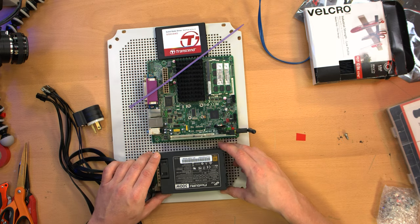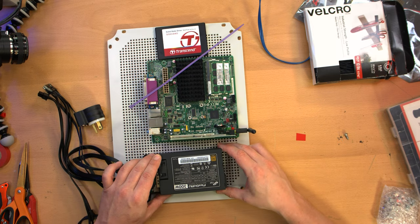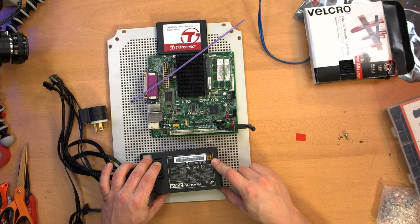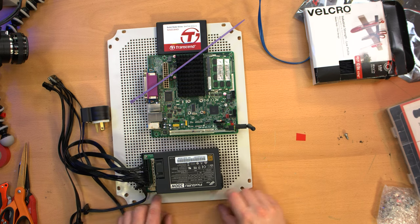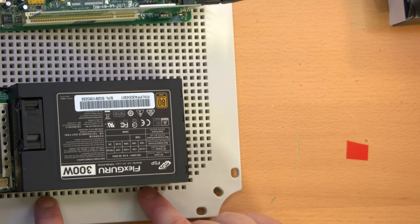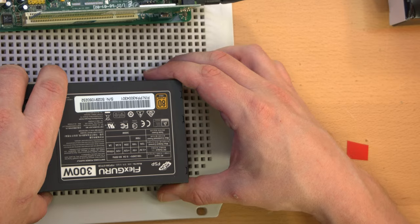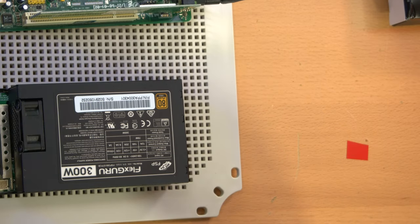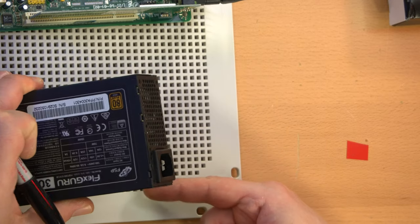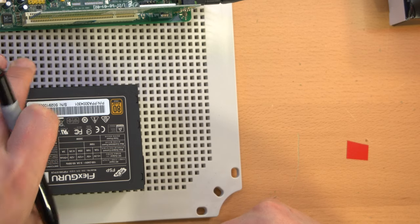So as far as spacing goes, I want to keep the power supply as far to the bottom as possible, since I'm going to need holes to tap into to put the zip ties. We will put it right at the bottom row of holes, thusly. And then I'll drill out two holes here and two holes on the other side, which I will mark right now. And I just want to keep enough room on this end because this is where the plug has to go.